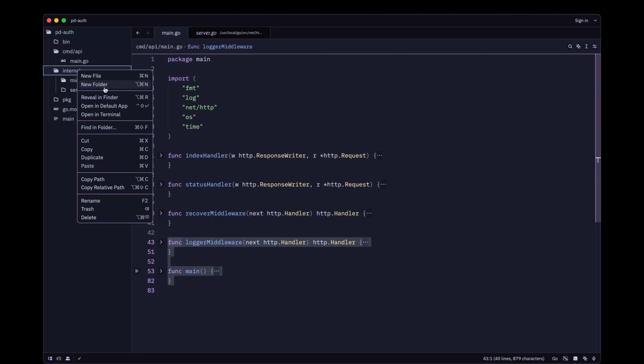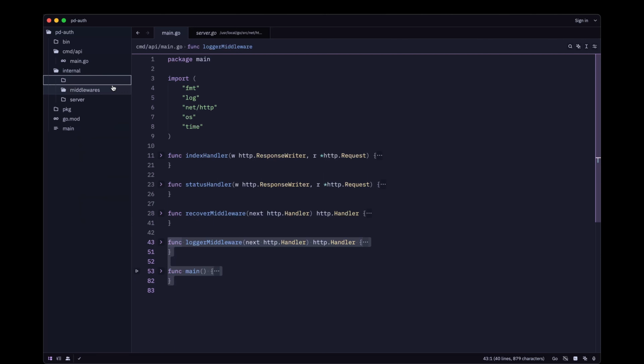I personally like to follow a domain-driven pattern. I like to create a particular domain, for example authentication, and all the authentication related files will be in that directory. So let's create one more domain over here.